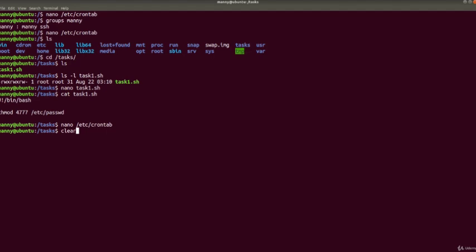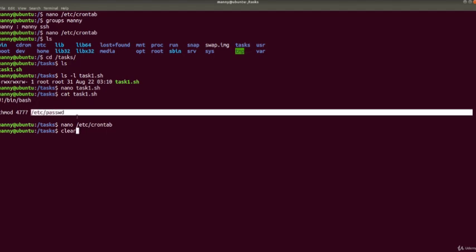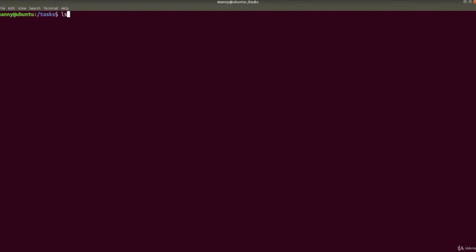do a clear, and since we're doing a chmod to 4777 to the /etc/passwd, if we do a clear and then we do an ls -l /etc/passwd, and there we go. It was changed to rewrite and execute for anybody, and also we got the sticky bit, so we're going to be able to run this as a root user. Wow, that is great. So guess what can we do from here?